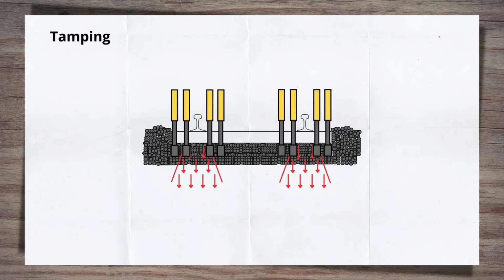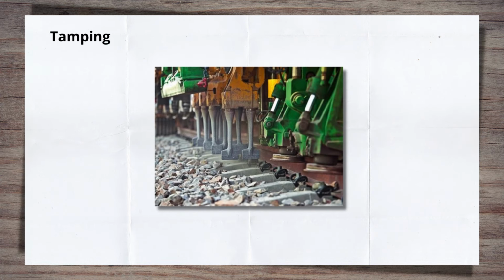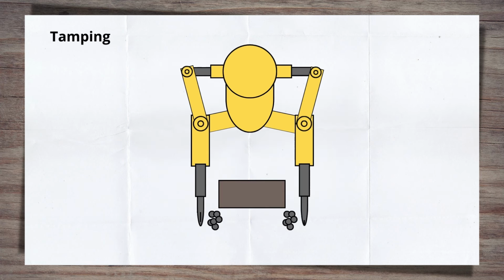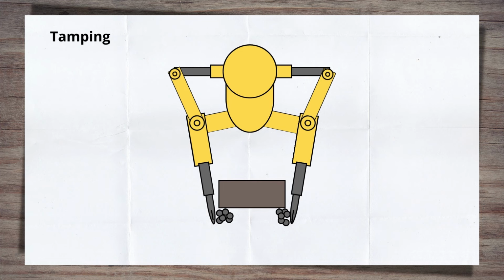Remember, the track support zone is the area that the force of passing trains is transferred through into the ballast and then the ground. The tines are spade-shaped at the end and vibrate. The vibration, at about 35 Hz, allows the tines to easily penetrate the ballast, while the spade shape allows the tines to effectively move the ballast. Once inserted, the tines are pushed into the area under the sleeper, pushing and packing ballast into the area.